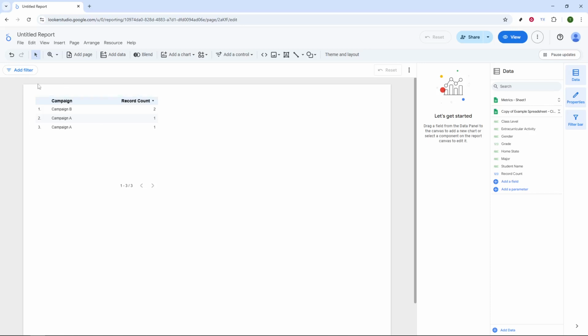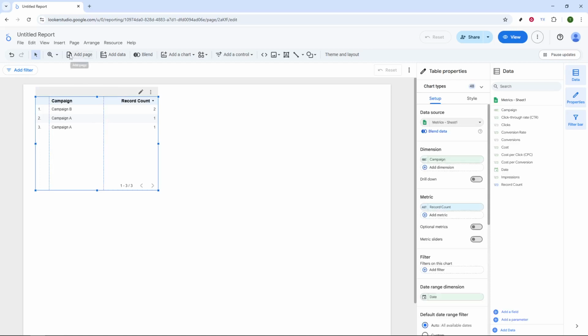You can either head to the data source editor to make the ratio available across the entire report, or if you only need the ratio in a specific spot, you can set it up directly within a chart. Now, if you decide to go to the data source editor, you'll want to look for the option that says plus ADD a field. It's pretty straightforward.